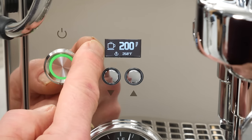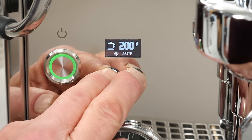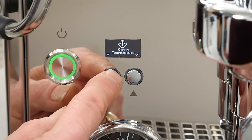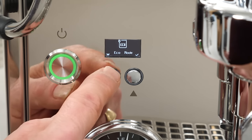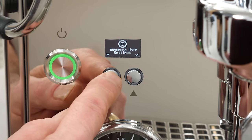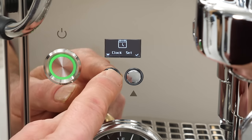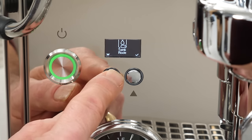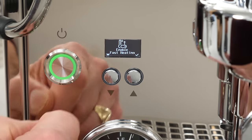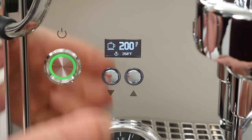Right now it's showing my coffee boiler at 200 and my steam temperature at 267. To get in, just press and hold for a few seconds until it changes, then use the down button to cycle through. The menu includes: brew temperature, steam enable, steam temperature, pre-infusion settings, eco mode settings, cleaning reminder, reset reminder, advanced user settings. With advanced user settings on, you also see: filter reminder, timer enable, clock set, tank mode for reservoir or plumbed, temperature unit Celsius or Fahrenheit, coffee offset correction, and enable fast heating. If you don't do anything for about five seconds, it reverts back to the main display and saves any changes you made.